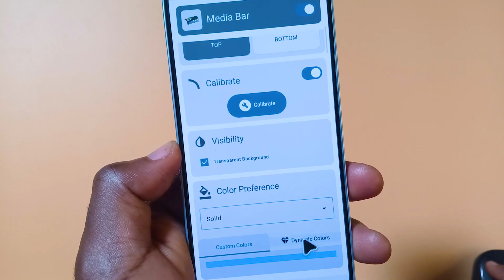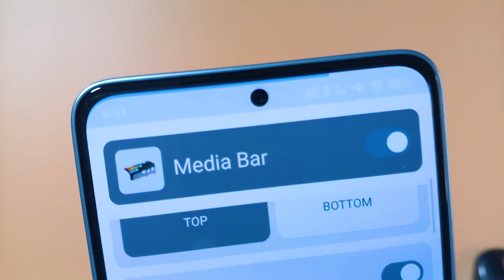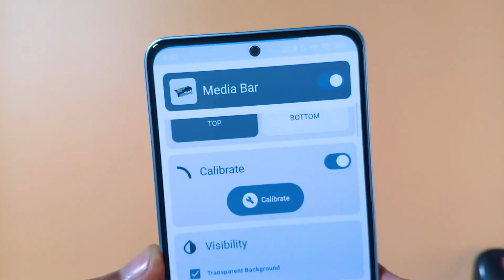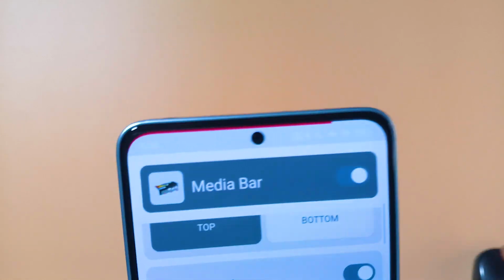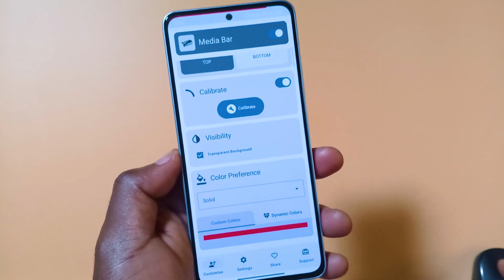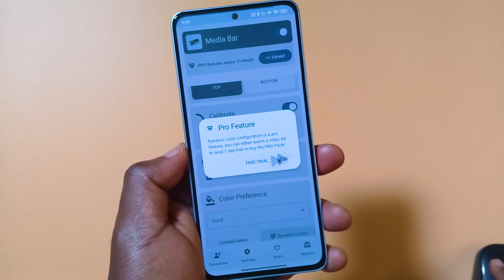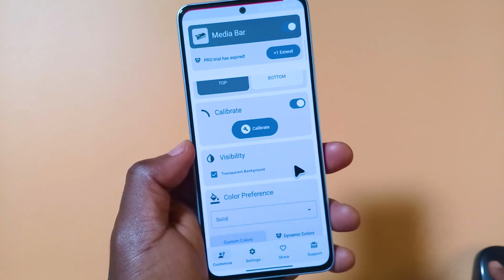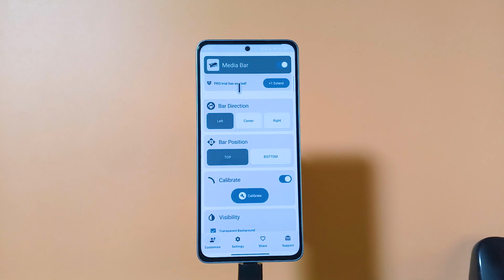So yeah, this is the new color now. I'll tap here, and now if I give it a play, you see now that it is blue. Maybe blue is not working here. Let's try something else. Yeah, I think red is the best option for this video, but I'll be switching it later on. Alright, and there's also dynamic colors, but this is for the paid version of the app. So we are done with the first page. I believe everything here is clear.